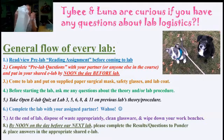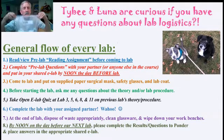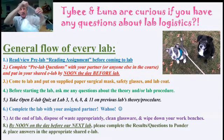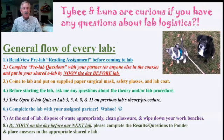At the end of every lab, you will fold them up in any way you want and stuff them into the huge Ziploc bag we are giving you, to keep them safe and away from any other users, and ready for you, because you'll have your name on it, to pick up when you come to lab the next week. That is how we will keep ourselves somewhat sterile and clean from one another, because our labs are going to feel a little more full now that we are not doing social distancing with our lab class sizes, okay?